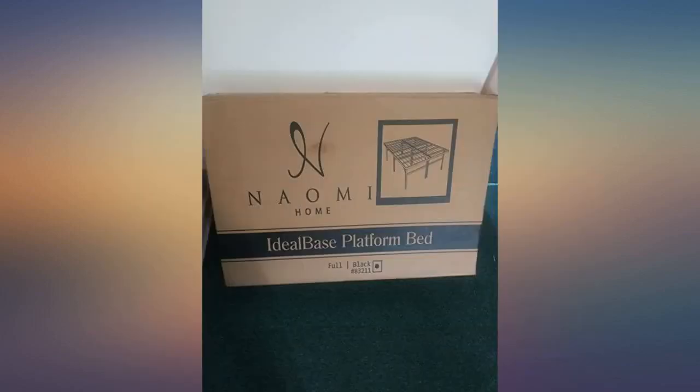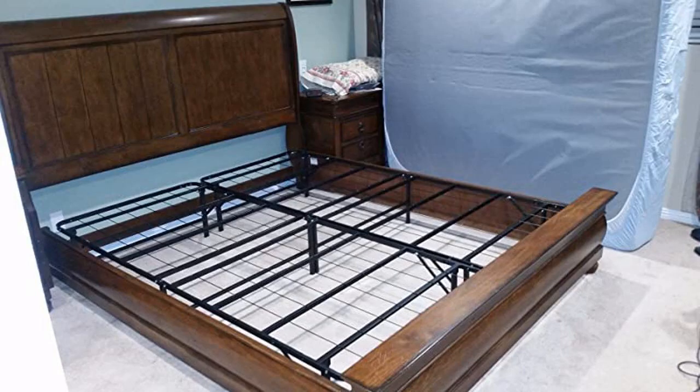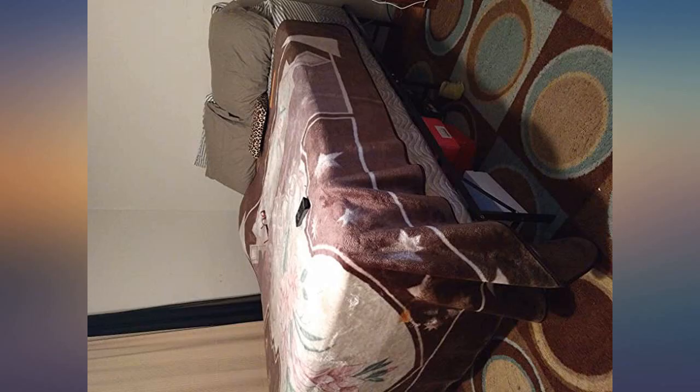I was forced to buy this with my mattress. This fixed all of my bed problems. I was able to get rid of the platforms and broken base slats, as this product takes care of both, and I can now sleep flat and not have to navigate between the peaks and valleys.